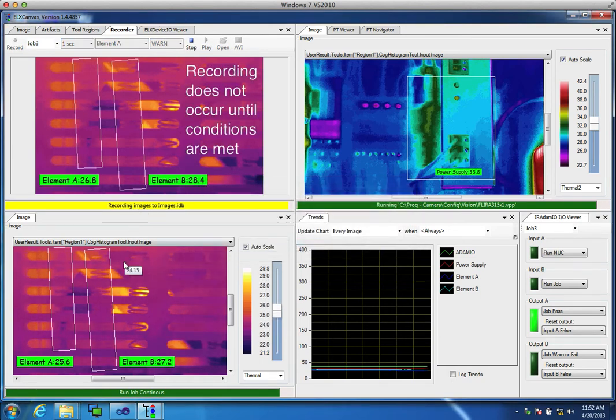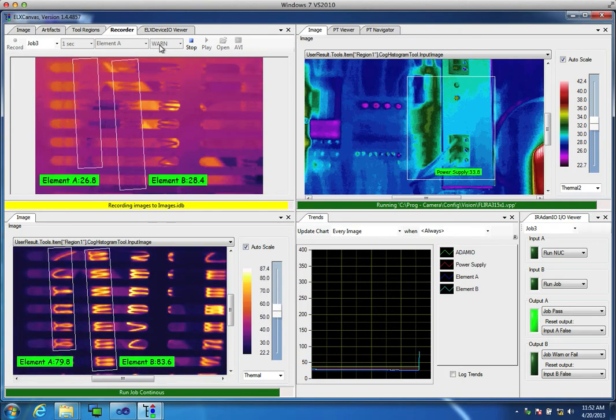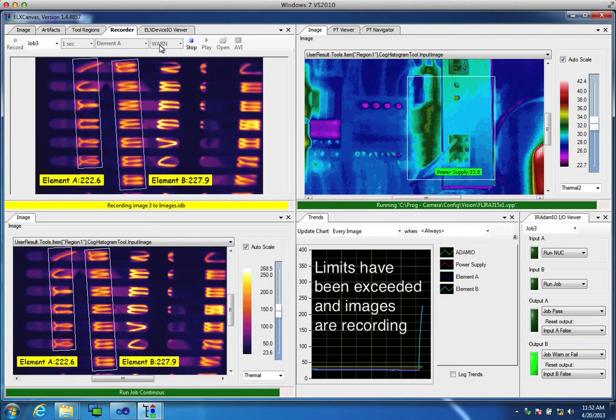In this example, recording is armed, but will not begin recording images to disk until the alarm condition exists. The images are recorded every 1 second until the alarm condition no longer exists. When the alarm condition is no longer present, recording pauses.